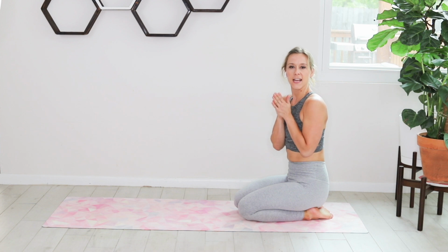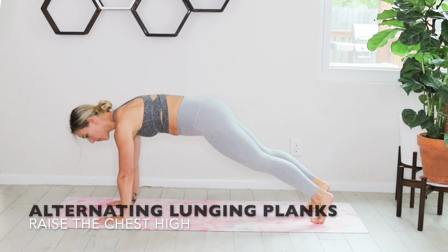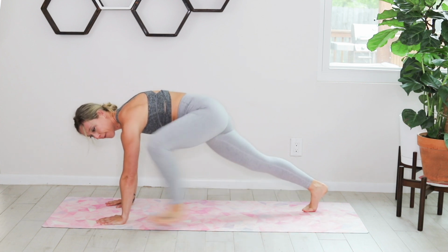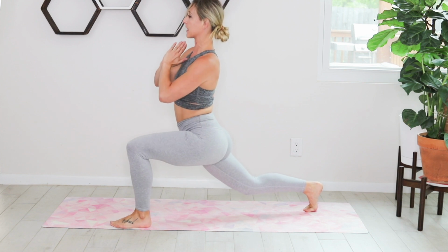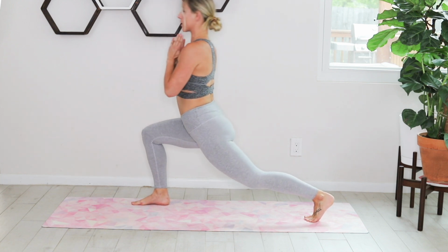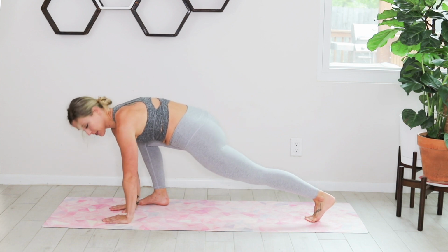All right, let's go ahead and walk out to a high hand plank today, pulling the core in, pulling those shoulders directly over those hands. We're gonna start off alternating our leg, bringing that left foot to that left pinky, and then we're gonna stand up into that lunge, bringing it back down, walking into that plank, coming back up again, pulling our chest up, dropping that back knee, bringing those hands back down to the mat.